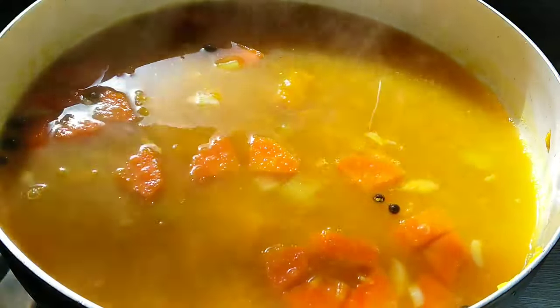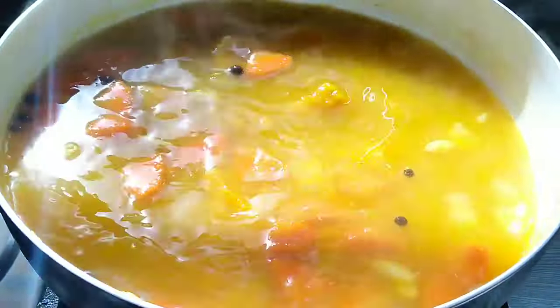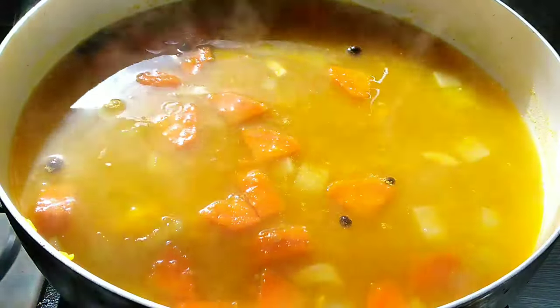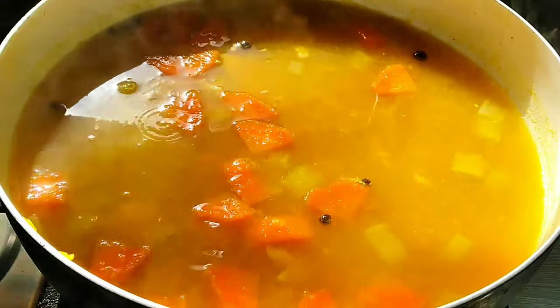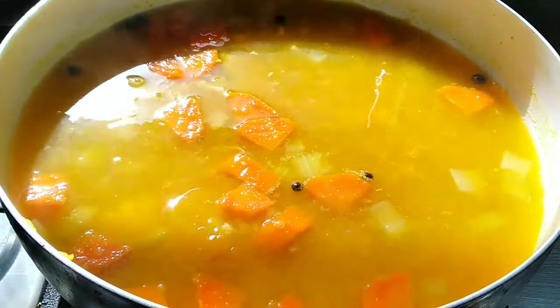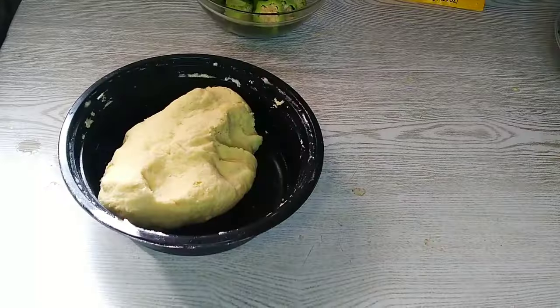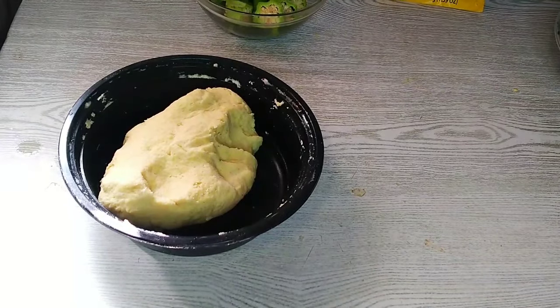Please don't overdo it. We don't need them to break. Fish bone in soup is very dangerous. So just leave them on the top and allow them to steam. Then we fish them out and remove the bones. So I'll come back when that step needs to be explained.